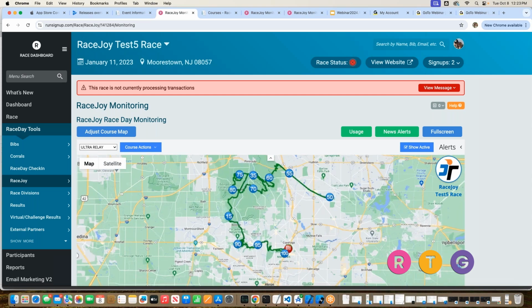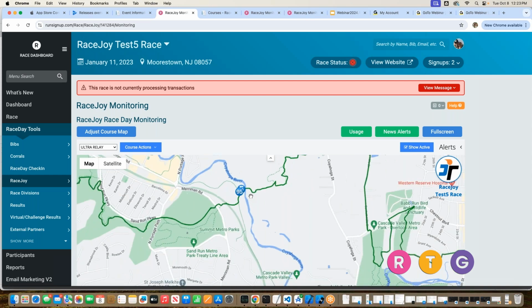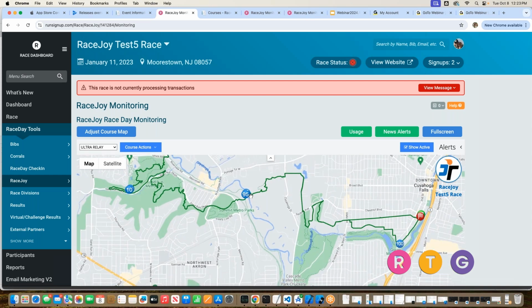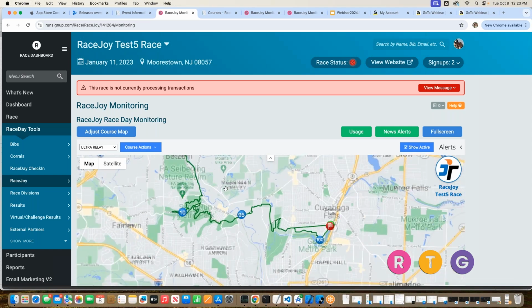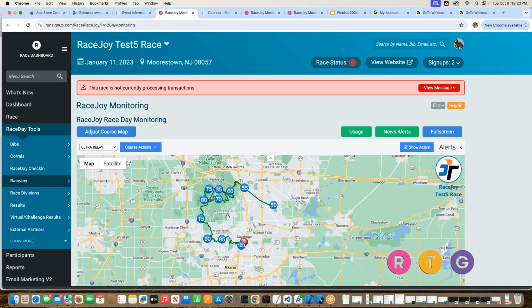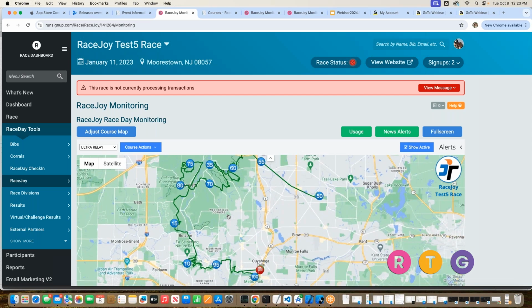we kind of scale it really down in terms of what we're showing here on the monitoring view. And this is the same map that actually shows in the app when people are looking at the app. So it's basically markers every 5 miles and also those exchange points that we'll be adding in a minute. So it's not a very busy map, especially for a 100-miler we'll be tracking people over. It doesn't give them the context of within 5 miles of where they are on the course.